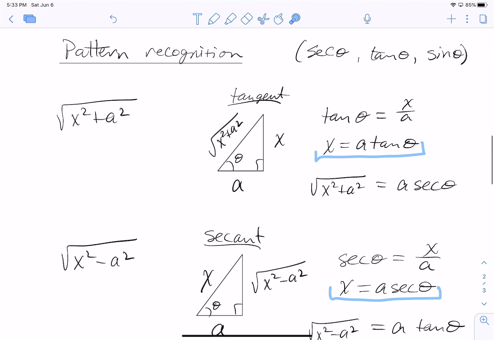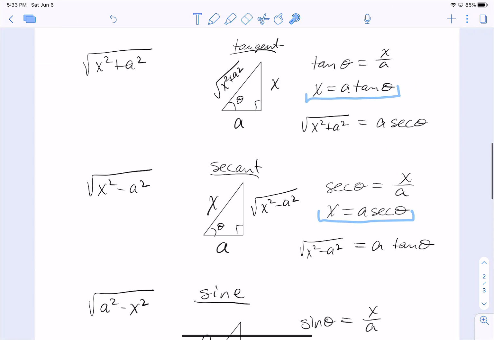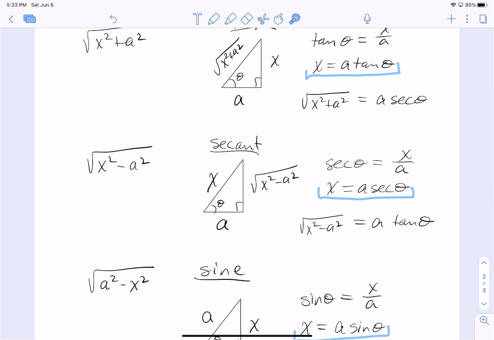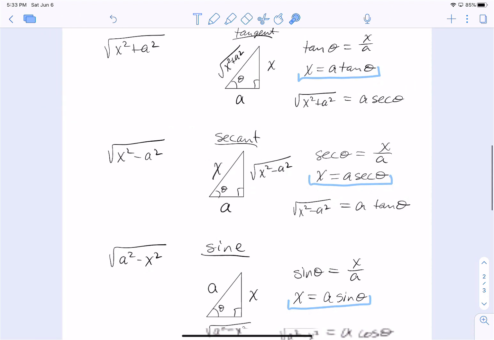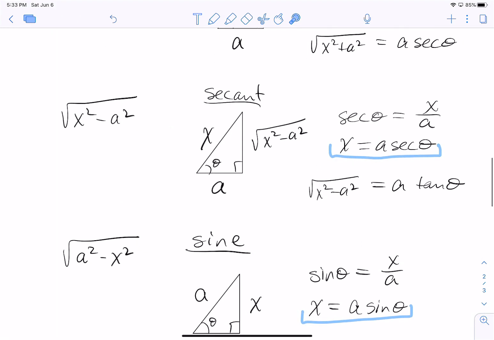Knowing that we're only going to be using a secant, a tangent, or a sine function, it falls to us to then identify what we see in the radicand. If it's x squared plus a squared, that'll be tangent. If the variable is coming first, so I have x squared minus a squared, that's going to be secant. If the variable is coming second, so that I have a squared minus x squared, that's going to be the sine function. If you set up your triangles this way every single time, then you stand a much better chance of successfully completing the problems that require this.